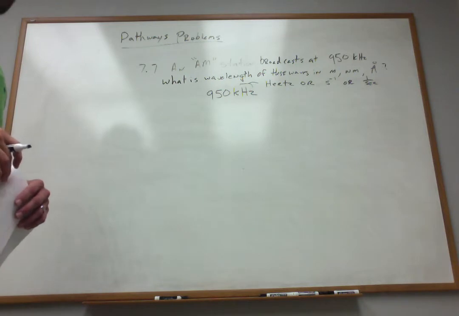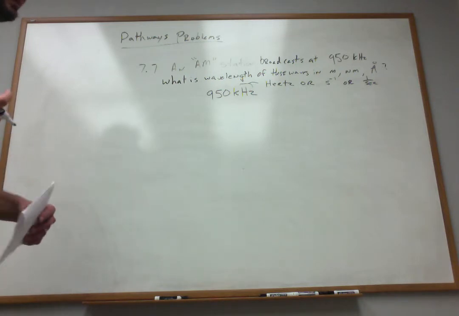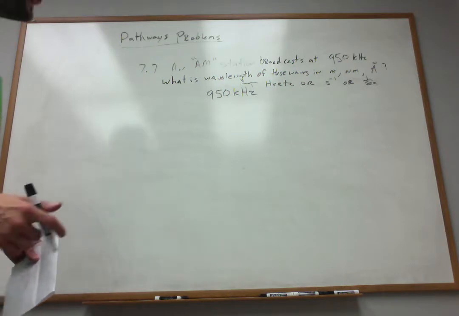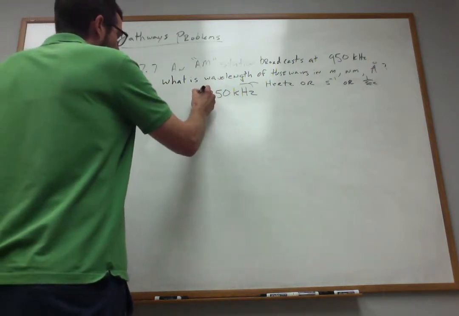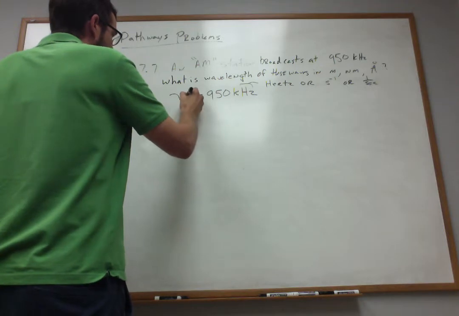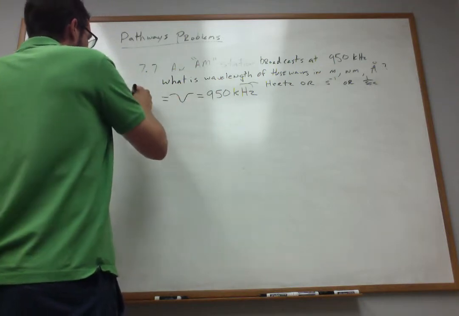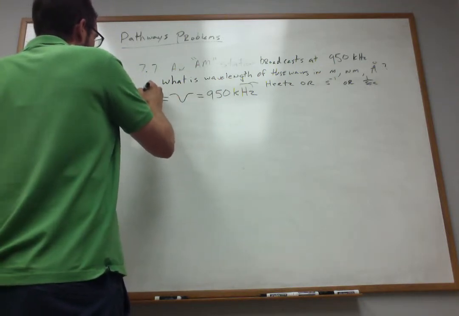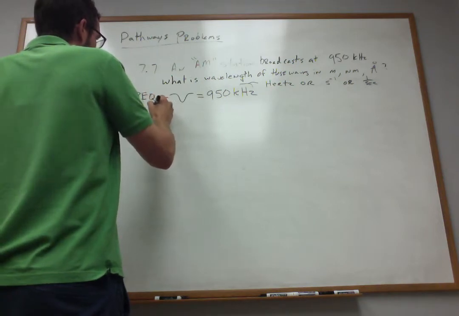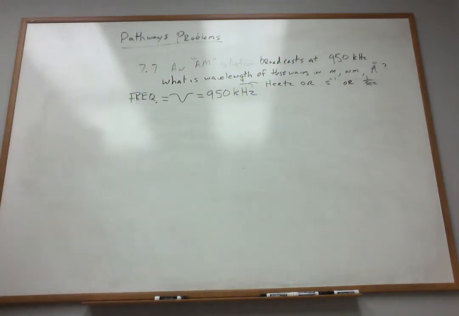So I think the first thing that we need to do here is delineate what this number represents. And hopefully, as I've been talking about it, you realize that the number they're giving you is the frequency. Hertz, or per second, is a frequency unit. When you see that, you probably should think frequency, okay? So they give us the frequency of this wave and want us to find the wavelength.